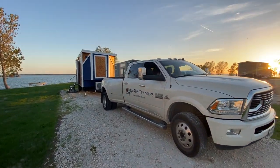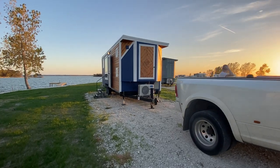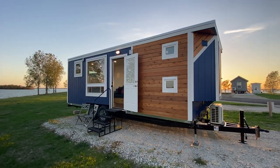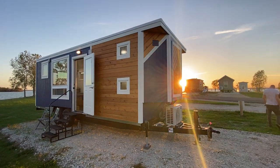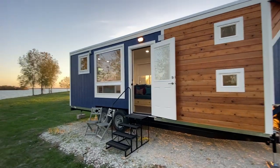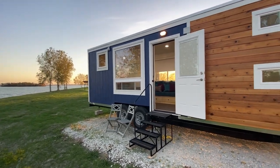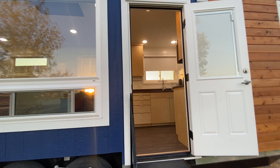Hey y'all, just want to give you one last tour of our tiny houses in place at the lake. Here's the Indigo, a 24-foot by eight-and-a-half with a lower roofline for easier towing. We've got our standard utility closet on the outside with cedar trim and custom woodwork. We'll be putting this on Airbnb so you can rent it. We're going to build a deck right here in front of the front door going out toward the lake. You can see the sunsets on that side, and it's nice and shady over here in the afternoon.